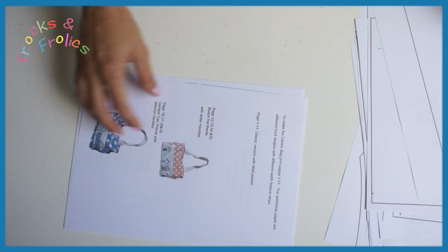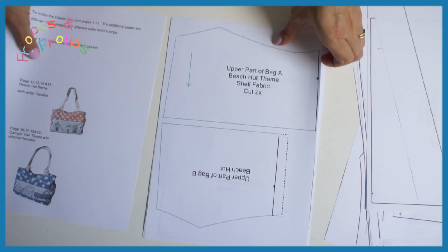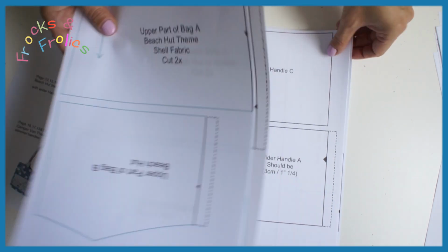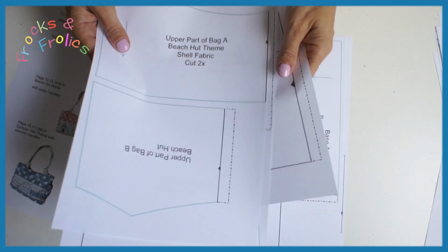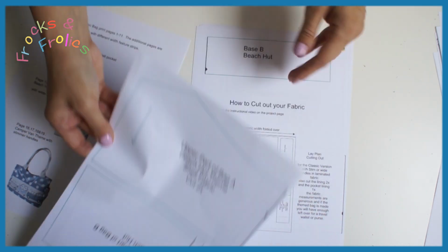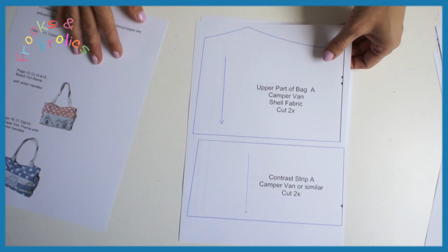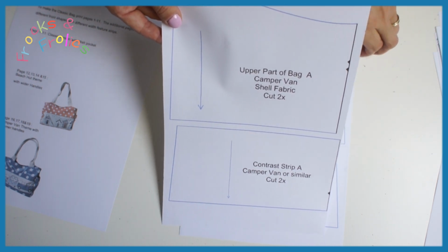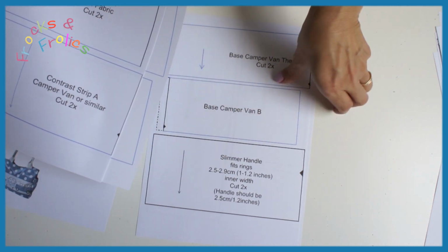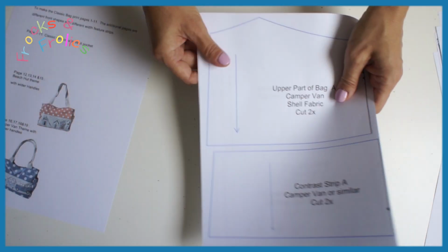Then when you get down to this page here, you know that we have now our themed bags starting, and the first one is the beach hat one, and it's got a turquoise outline so that you can tell them apart, because I thought a color-coded system would make quite sure that you don't cut the wrong things out or put them together. And it basically ends when you get to the cutting out plan, which you can see here. And then we continue on with a camper van theme, which is in a dark blue. So if you're making the camper van theme, you cut out all the dark blue stuff, and then you don't use the classic front, but this front instead, and it has got the slimmer handles.